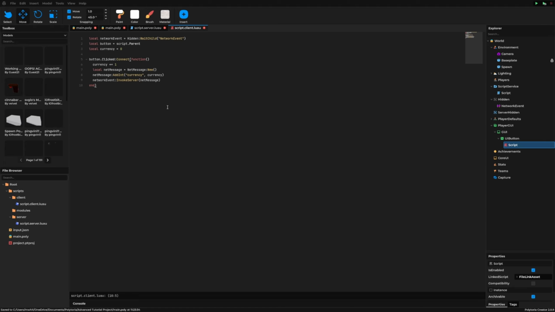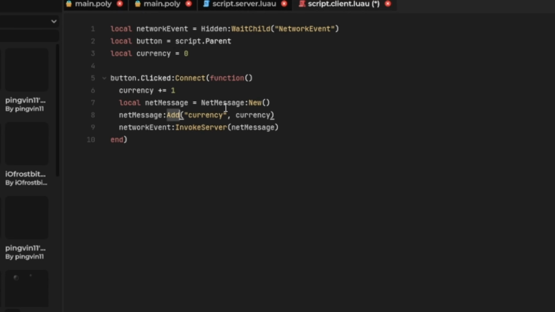I'll put the API in the description so you can know what different data types you can send with the net message, because there's certain ones you can do. So different things that can be sent: integers, you can send strings, you can send numbers, basically like decimals. You can send colors, you can send vector 3s, you can send instances, and yeah, so all the things you can send.